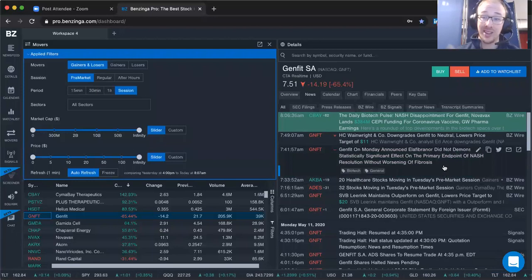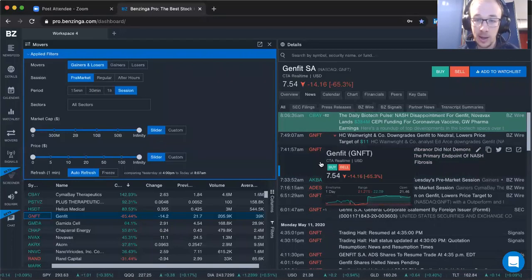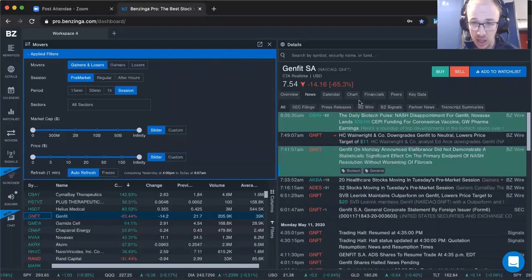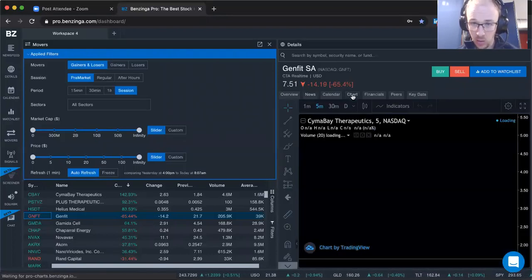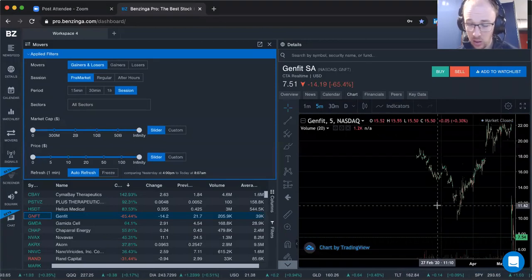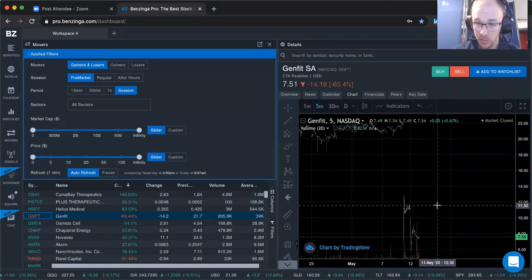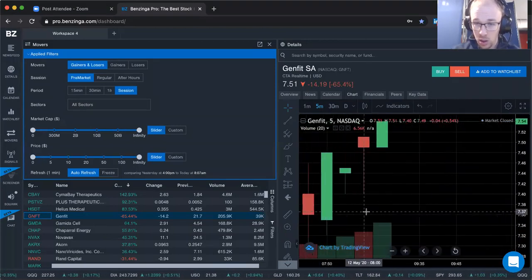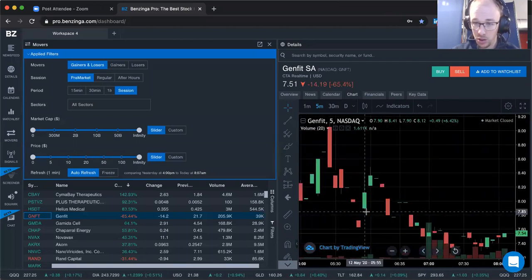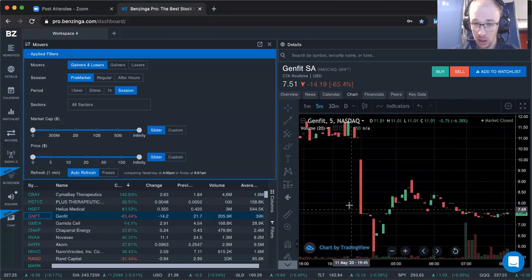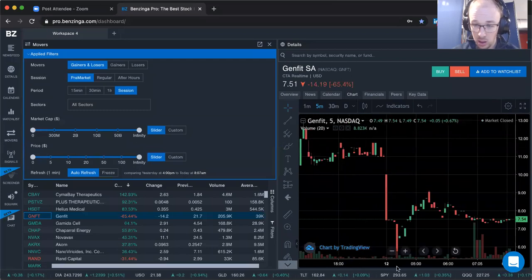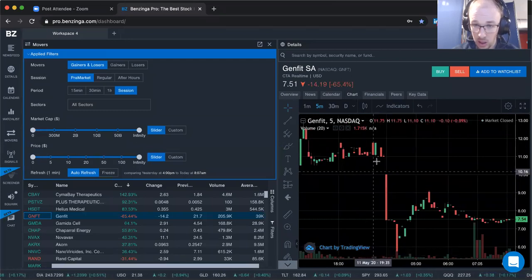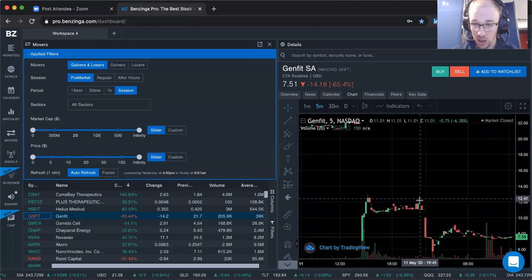So if it goes well, it can go way up. If not, it can shoot way down. And I'm just kind of curious here when that really was affected. Sorry, my chart just went a little wonky there. So yeah, you can see here on the chart.